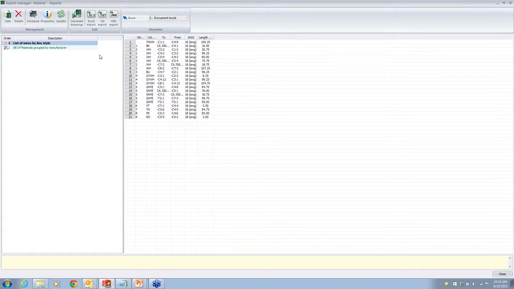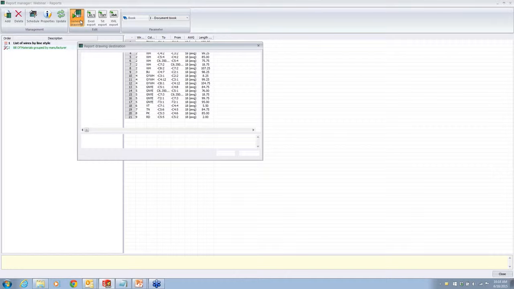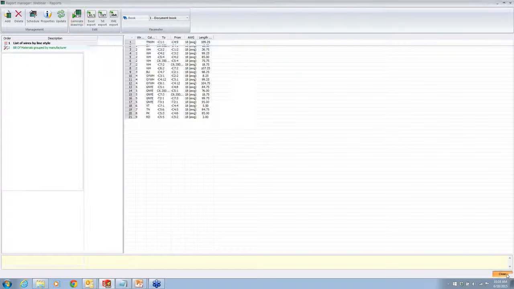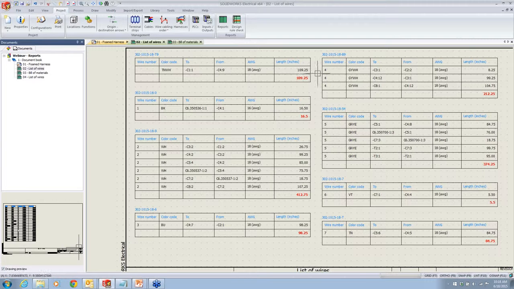This time I don't really see any lengths generated here because that's going to show on my documentation, my report drawing. So let's generate a drawing for it again. Come back out and look at my reports now. I can see that I have a new number for my length. I don't have that 0.19 anymore. It did round up. And in the case of this third table, I've got individual wire lengths, and I'm getting a total overall length of how much I need of that wire.